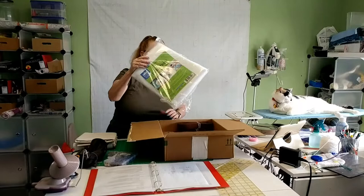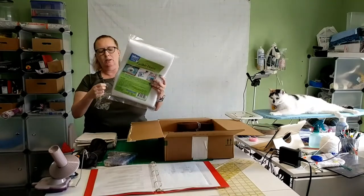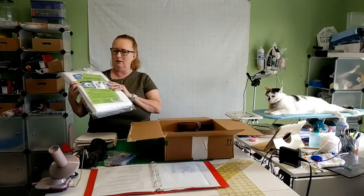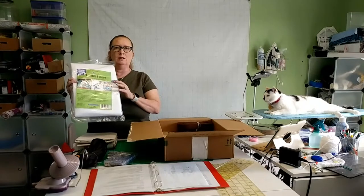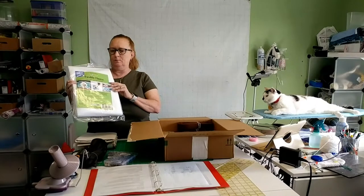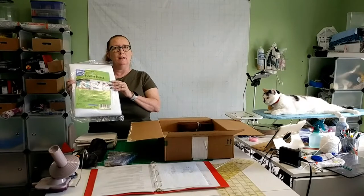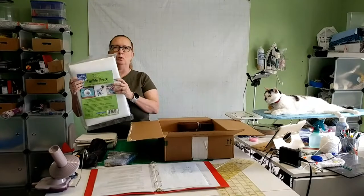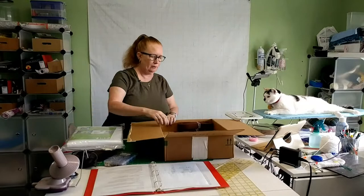All right. Fusible fleece. I did buy fusible fleece. You know, a lot of times I don't buy the fusible fleece. I just use batting, but I went ahead for the first one. I think I can get 4 out of this. Just to see what the cost difference might be. From what I can tell, this is going to be like double if I had just purchased batting. But since I already did it, we'll go that route.